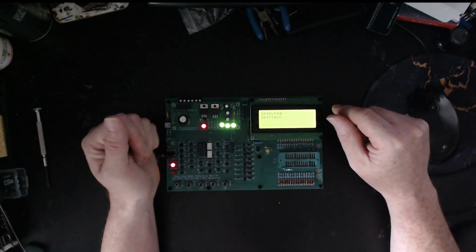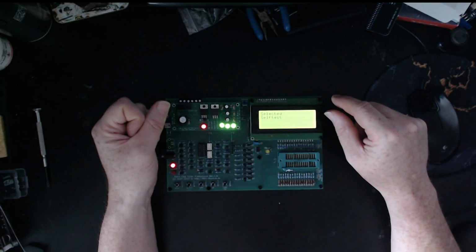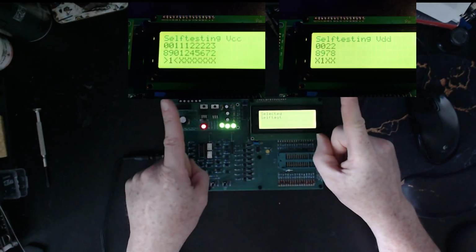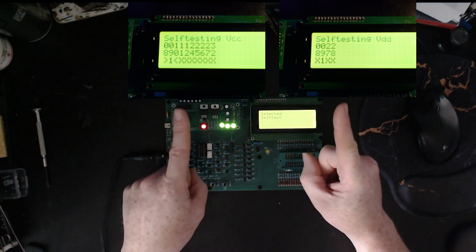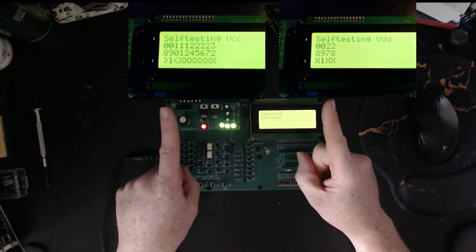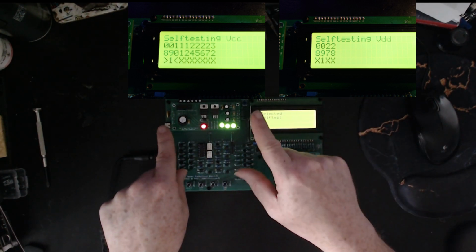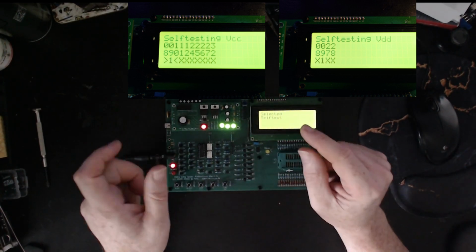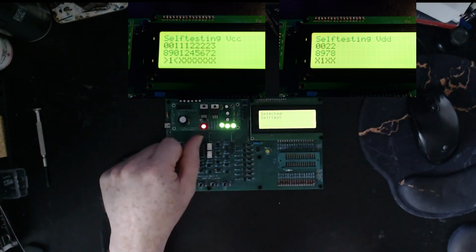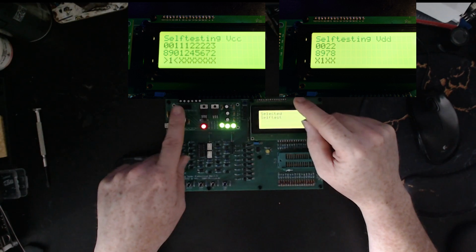So if you've got your Retro Chip Tester built, and you're getting some errors, which hopefully will be displayed above, this is what happened to me previously. You'll get some greater than or less than arrows, and maybe you'll get a 1 like I've got here, as opposed to 0, which means something else is going on. For the concept of this, it'd be just the 1 and greater than.